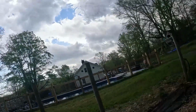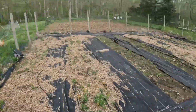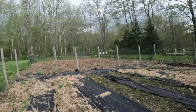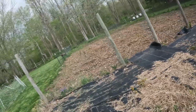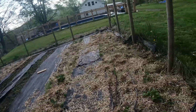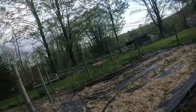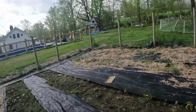A little flashback to the great year, quote unquote, 2020. This garden, you see the strawberry patch right here? This was the whole garden. This whole extra area didn't exist till the following year, 2021. But in 2020, we just had this right here as our entire garden. We had a trellis all set up over here, one trellis for the green beans to share. I remember the pumpkins were right there in that corner.